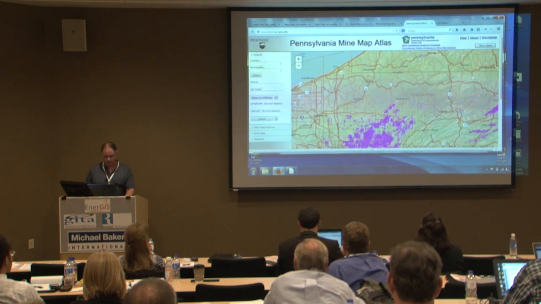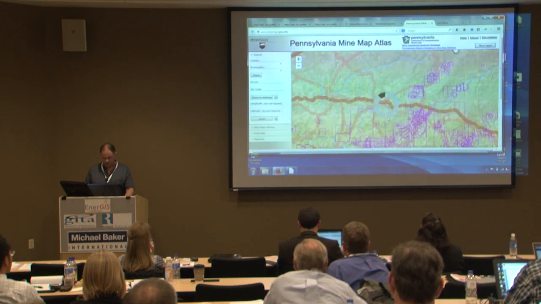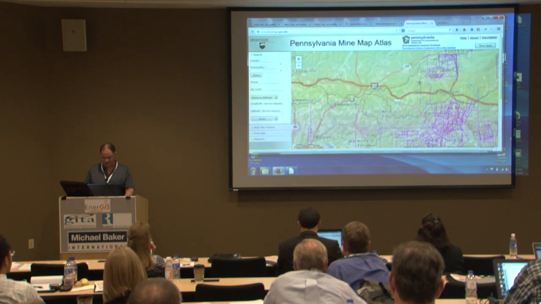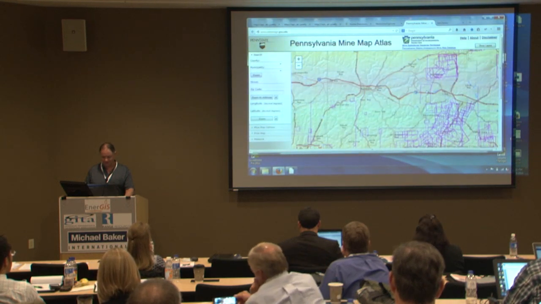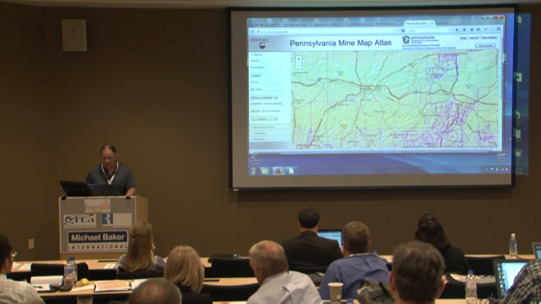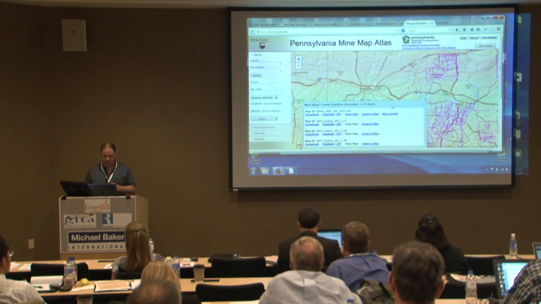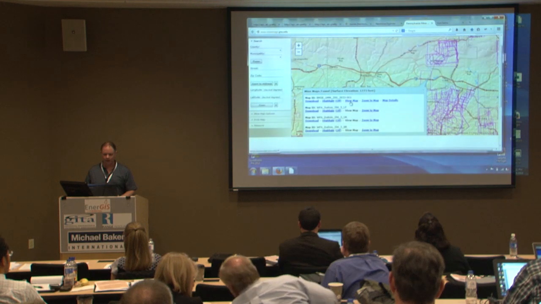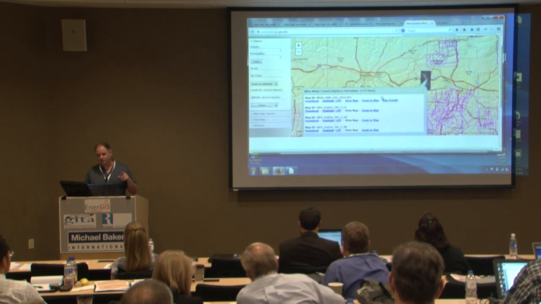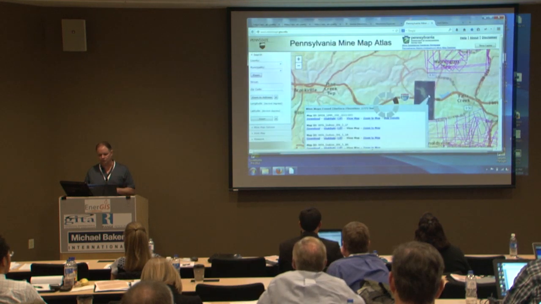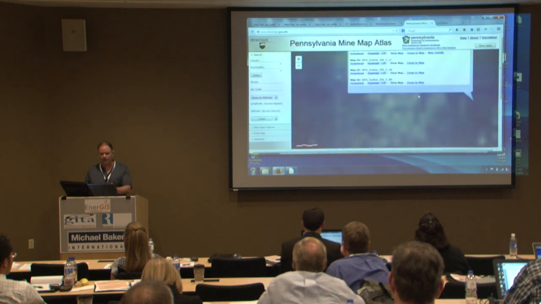So this is the application. These pinkish, or magenta, I guess, are the bounding boxes of the scans. When you click on one, it finds all the bounding boxes at that location, and then you can see them all in this table here. But when you say View Map, it tells the server which image the user just clicked on, and loads that into the map.